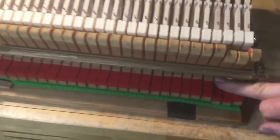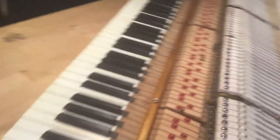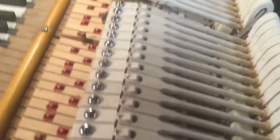We have all new key end felts. These are all new. Okay, so there we go. Let's put the hammers down. And see if I can turn it around while I hold the camera. Sure would hate to drop it at this point. That's not going to happen. So I've even used, these are the old 1917 screws, and I've buffed and polished them all out, so they ought to be good for another 100 years.